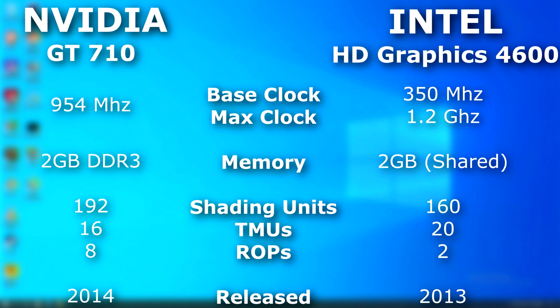The HD graphics has a higher max clock speed and more texture mapping units, but it also uses shared RAM and has far fewer shading units and ROPs — and I imagine the ROPs are really what's hindering it. The ROP, or render output unit, essentially takes everything the GPU has done for that frame and rasterizes it into an image. The way I see it: if you have a super efficient assembly line but the last step is done by only a couple of very slow individuals, things are going to back up and you'll have a low output. Correct me if I'm wrong.